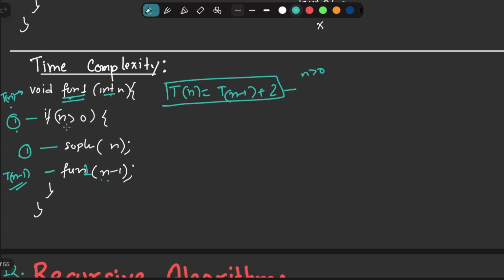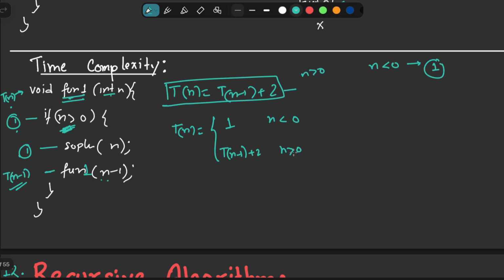And because this was the base case, when n is less than 1, what will our time complexity be? When n is greater than 0, it will still check or compare once, so the comparison will take 1 unit of time. So let's write the time function. It will be like this. It is 1 when n is less than 1, and it is T of n minus 1 plus 2 when n is greater than 0.